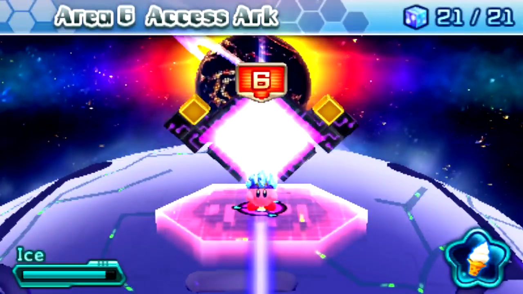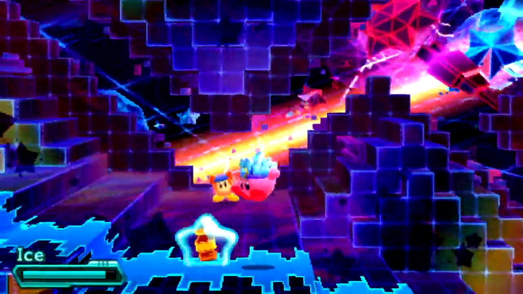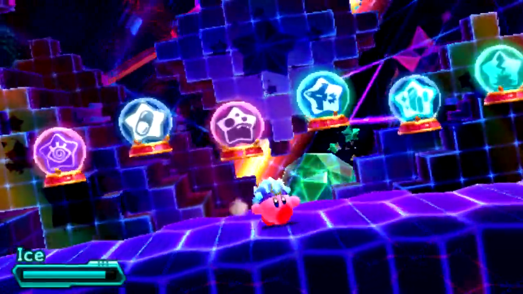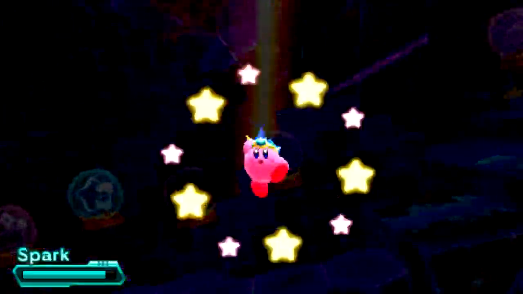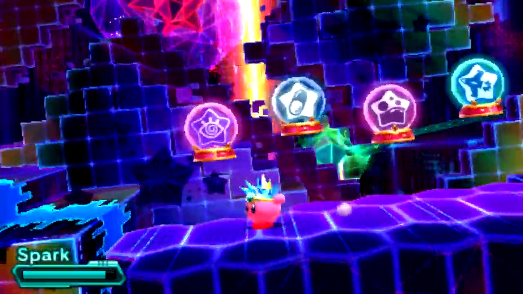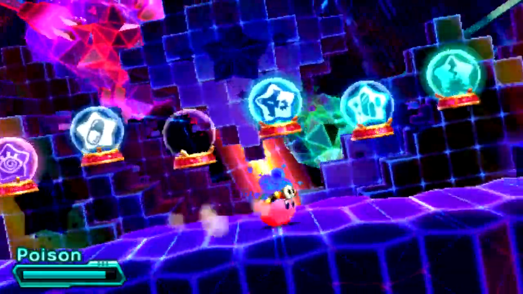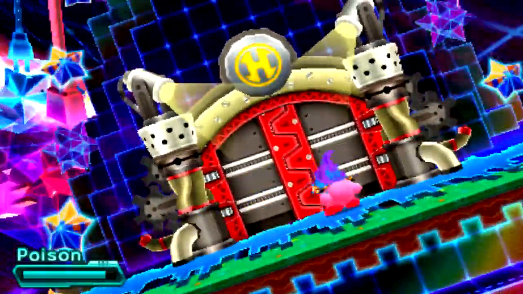Now it's time for us to tackle what's left. Let's go. My friend, you've helped me out through this entire journey, and I can't thank you enough. We have ESP, Doctor, Poison, Jet, Mirror, and I believe that must be Spark. So many powers we've used throughout this entire journey. But none can prepare us for what's yet to come. It's the end game now. It comes to this. You ready? I know I am. Let's go.